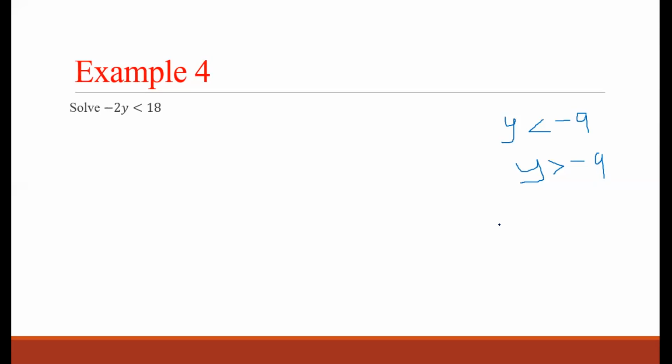Let's see who gets it right. The first step is you rewrite what the question has given you. Then the second step is you divide it through. And for those who are keen, are we dividing through by a positive number or a negative number? Is there anyone who has seen that? Yes, it's a negative number. Correct, it's a negative number. And what does our second rule say when we are dividing through by a negative number? The symbol changes. Correct, and our answer becomes y is greater than negative 9.